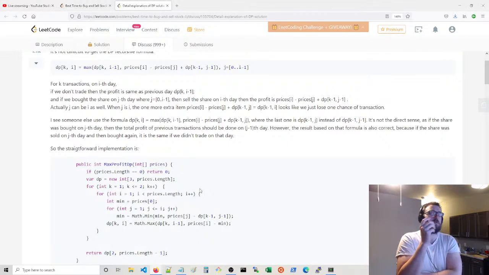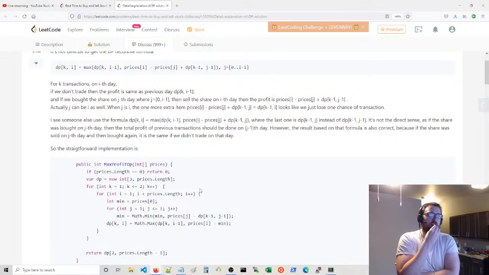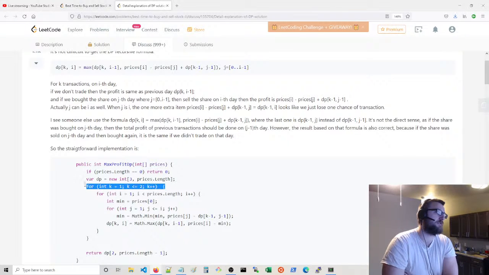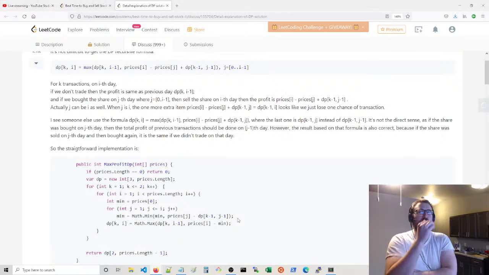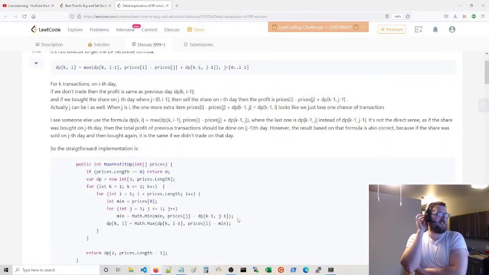Yeah, so dp of k of i represents all the possible optimal transactions you could have had up to this point, this spot. Also the k is throwing me off too. Just thinking, if k was just 1 every time, what does the outer loop do? That's another thing to think about. Wait a minute, what's going on there?